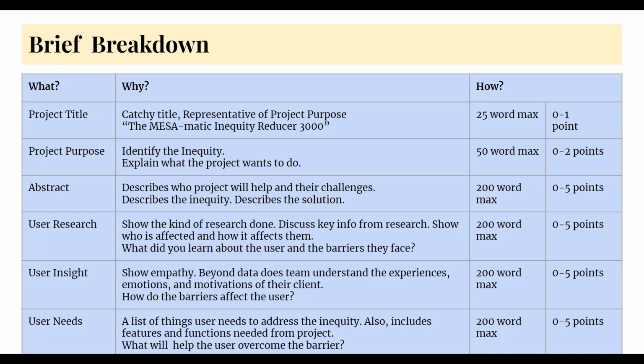So you give an idea what the project's about. Then you say, okay, so let's tell you why we got to this place, right? So students will be discussing their research, not necessarily putting a lot of data points in there, but just kind of what's that key info that'll help people understand the people, how the inequity affects them, and what the students learned about their users and the barriers they face, right? So let's set the scene, basically, is what we're trying to do with the research, right? Why is this an important thing that we want to address?